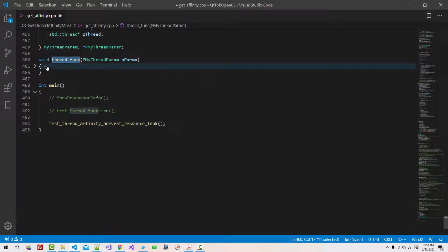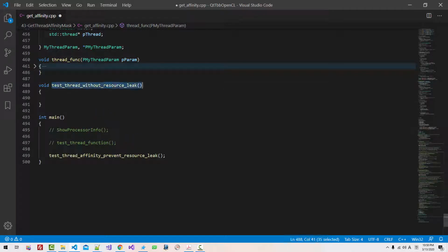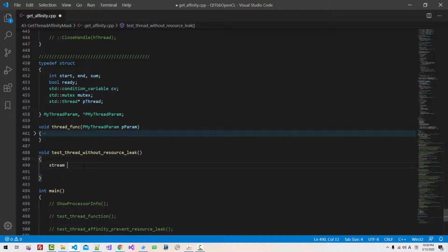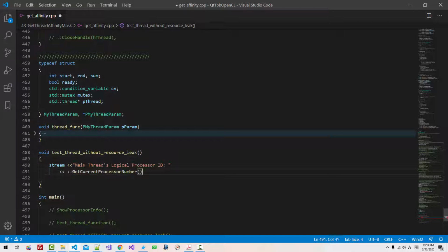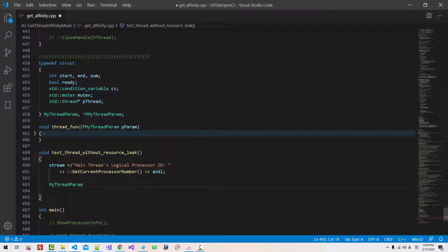I will collapse this function, void test thread without resource leak. Now I copy this function name, copy, paste. I will disable it. Now here stream main thread's logical processor ID, GetCurrentProcessorNumber, my thread PARAM.